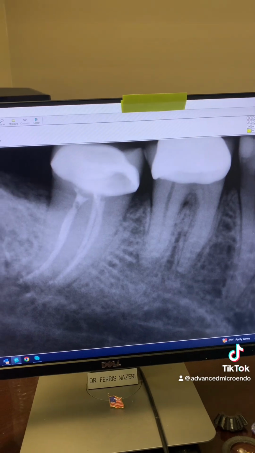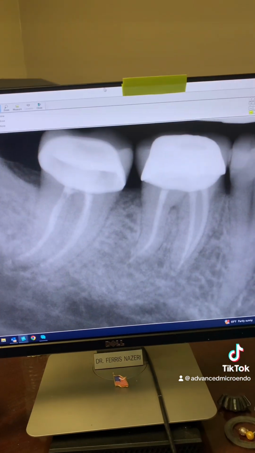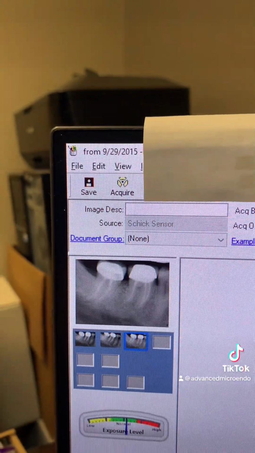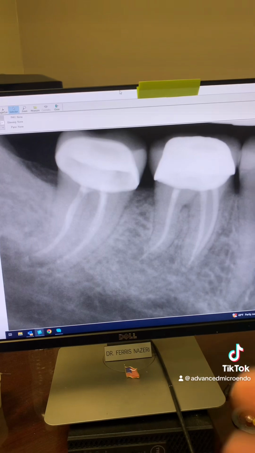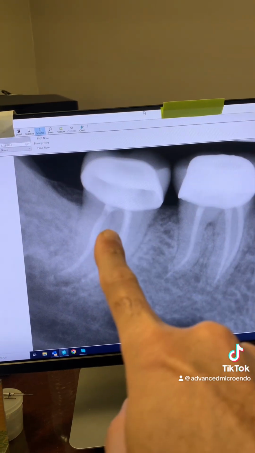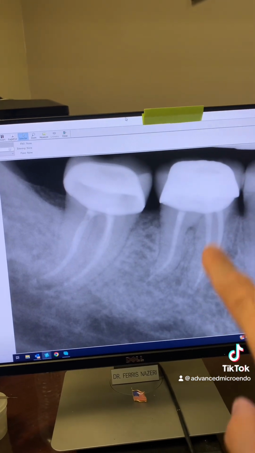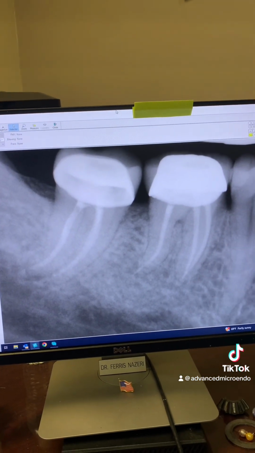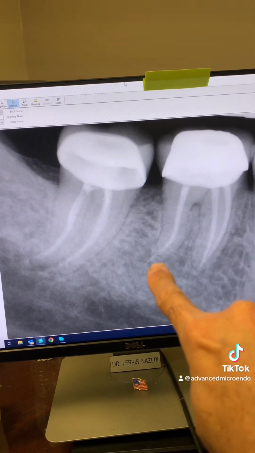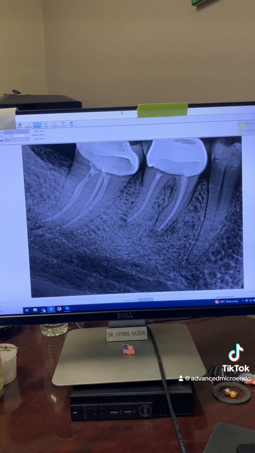Take a look. This was immediately after we did the root canal on tooth number 30, again in one appointment, going through the crown. That's the date, 9/29/2015, so it would have been about 9 months post-op of tooth number 31. We did the root canal on tooth number 30 in one appointment, and it looks like maybe I accidentally obturated a little bit long. Will that cause endodontic failure? Let's take a look. Here's the post-op.